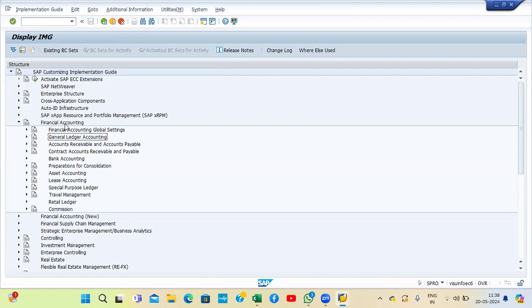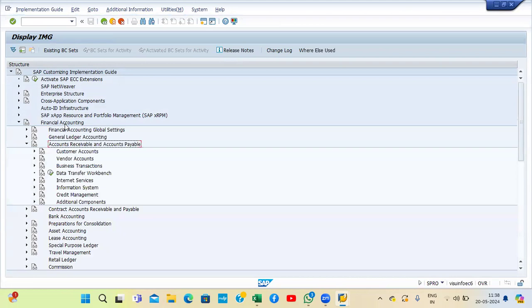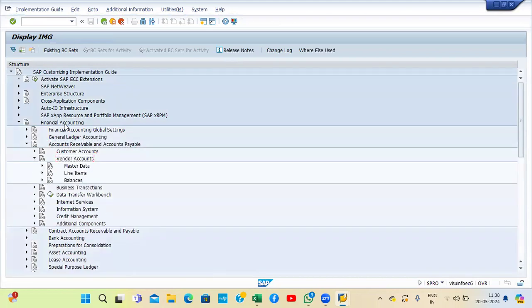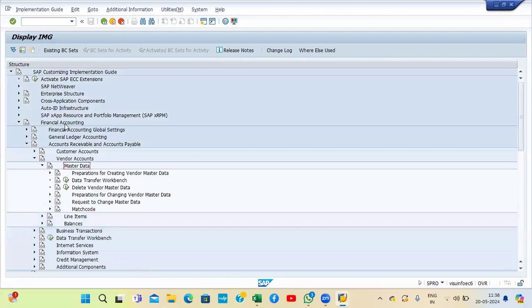Now, since we are doing accounts payable, you have to come to this configuration node, Accounts Receivable and Accounts Payable. Now we are doing it for vendor. Select the vendor account, then we are creating the vendor master data. Select master data. So now it's the preparation for creating the vendor master data.